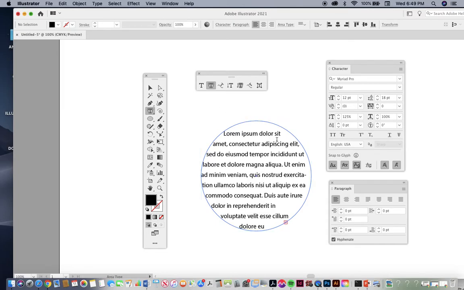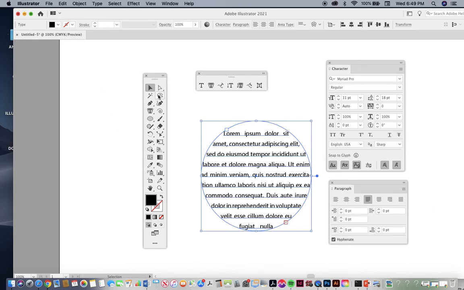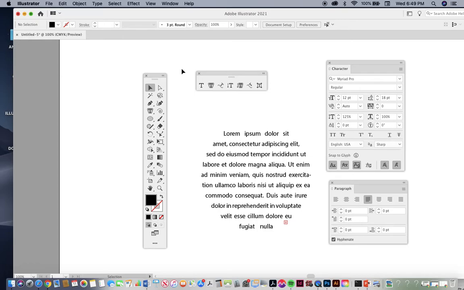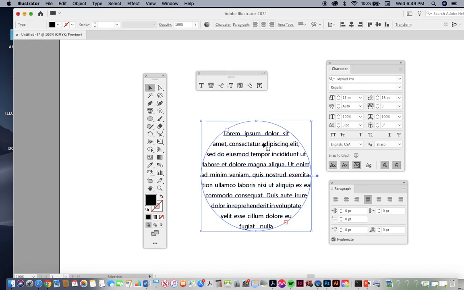Okay, Greeking just doesn't say anything. And you can see how it's filling this. Now, right now, if we look at our paragraph palette, this is flush left, rag right. Okay, and that's why it's real good here, but over here it's doing this. That's the rag. So with this, to get it to be flush on both sides, we would put it on justified, and then it'll fill that out. Okay, so any shape you draw with the pen tool or anything, you can fill with this area type tool.